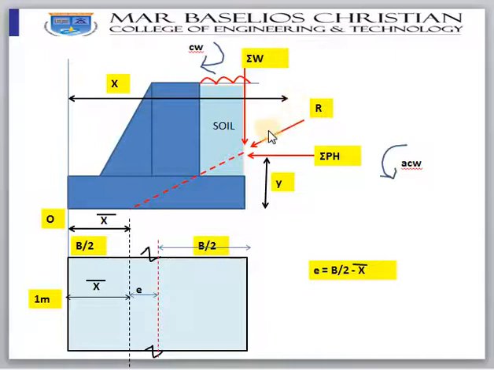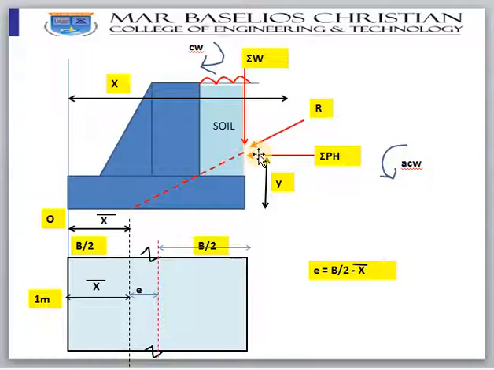Now see, sigma W and sigma PH are the total vertical load and total horizontal load. Let us say R is the resultant of these two. You know what a resultant is? It is the single load that gives the same effect on the retaining wall as this vertical load and horizontal load together. That single load is called the resultant.